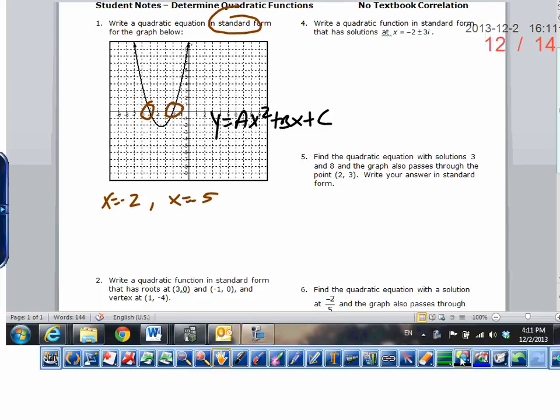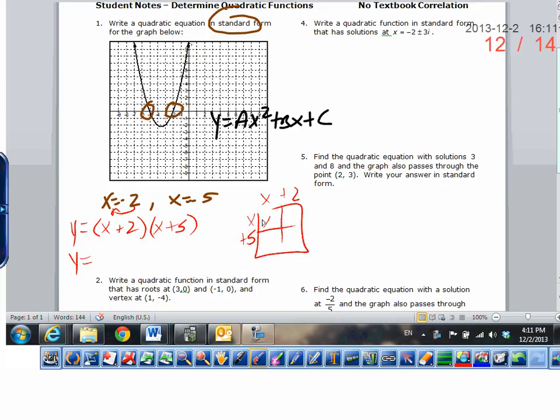Okay. Now back to our roots here. If I work backwards from this, I would move the 2 over. I get x plus 2. I move the 5 over and I get x plus 5. If I throw y equals in there, I'm getting a lot closer. The last thing I need to do is FOIL or box method. So if I box method, draw a little box, got x plus 2, x plus 5. So do all that fun stuff, I get x squared. Let's combine my two middle terms, 7x plus 10, x squared plus bx plus c.